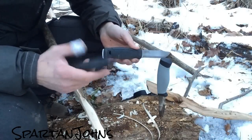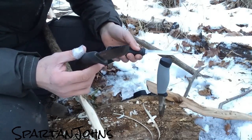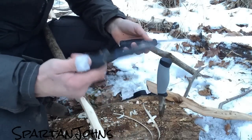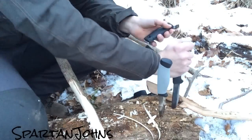This is more adequate. It's called the Bushcraft Black for a reason. However, this is the only Mora that gave me blisters. If you watch my video of it, you'll know what happened. It was a hot day. I worked with it for hours and hours, and it gave me a blister.